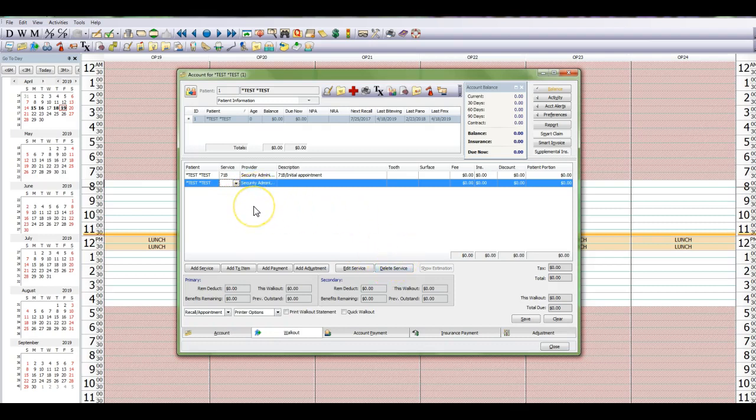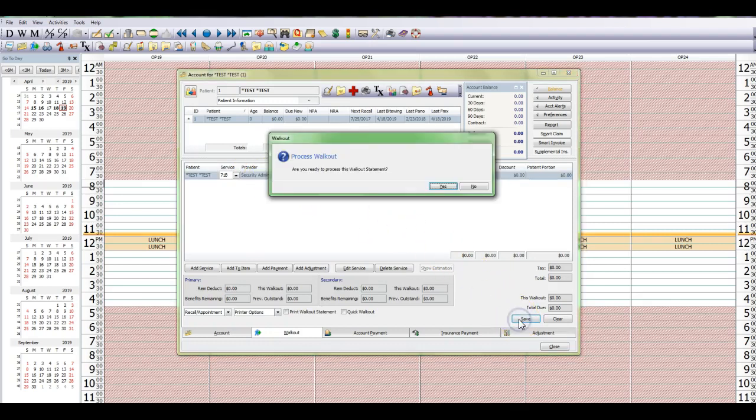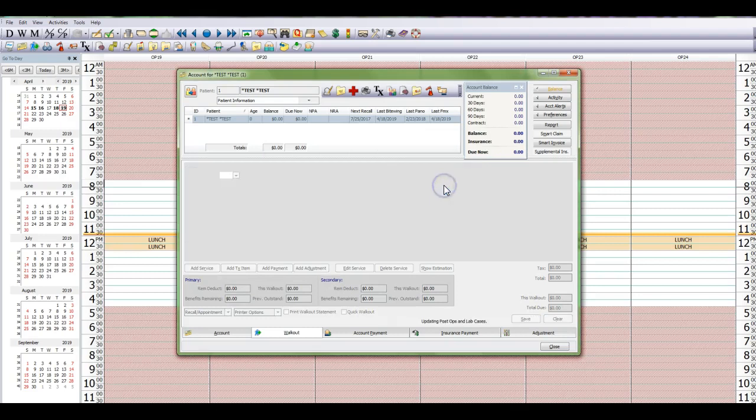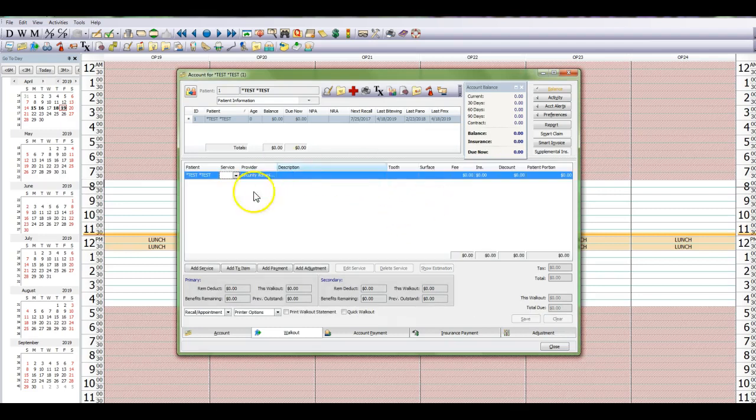Since this is our patient's first appointment in 71B, 9 times out of 10, this is the only thing you will be entering for the walkout for that very first appointment. Once you have entered 71B and your provider name, you can hit Save, and it will ask you if you'd like to process this walkout. You say yes. Nothing shows up here under the walkout screen, but that's okay.